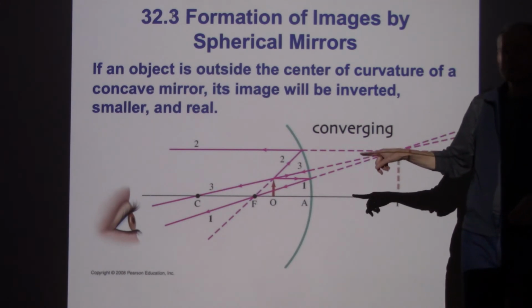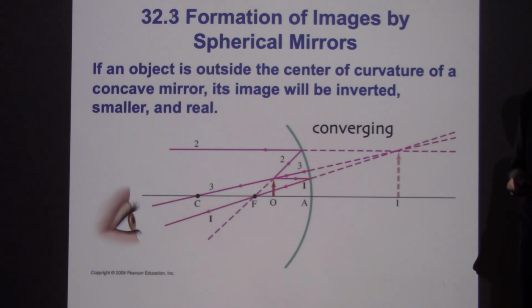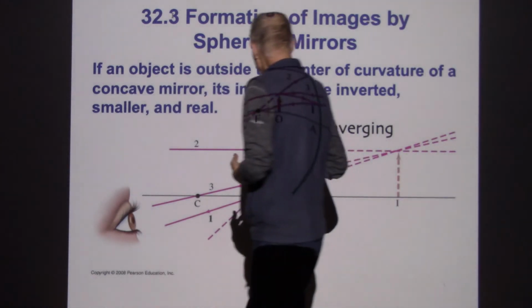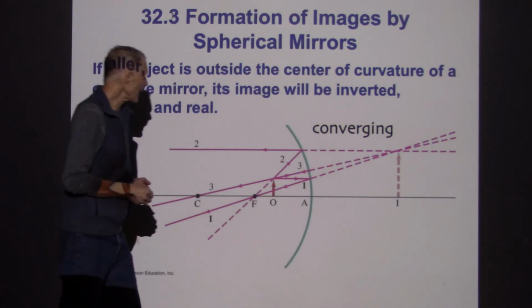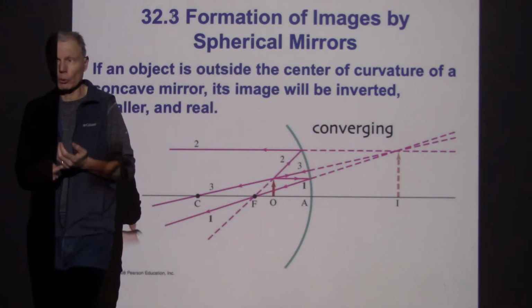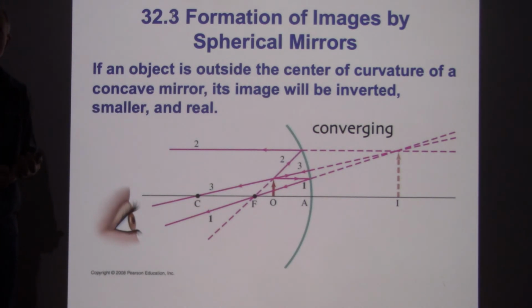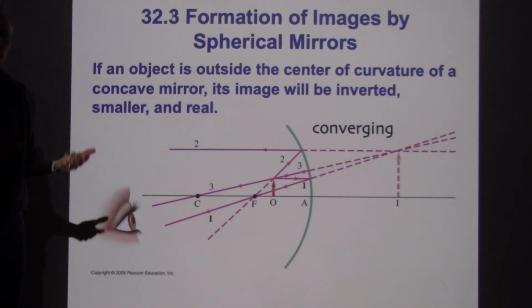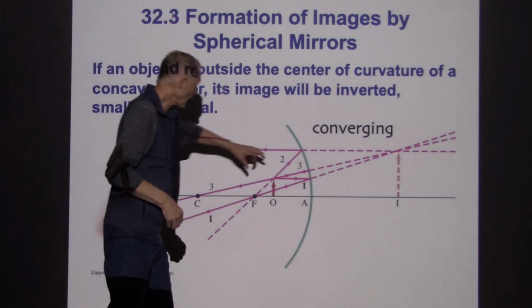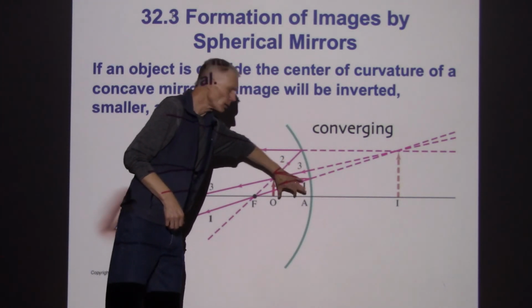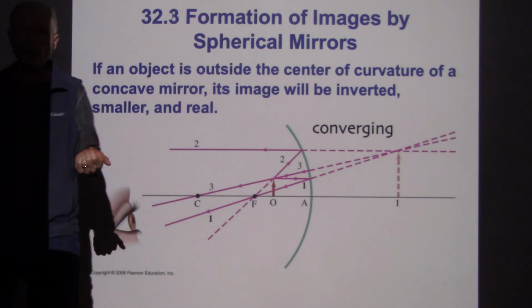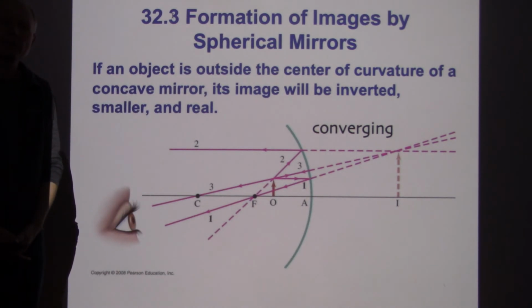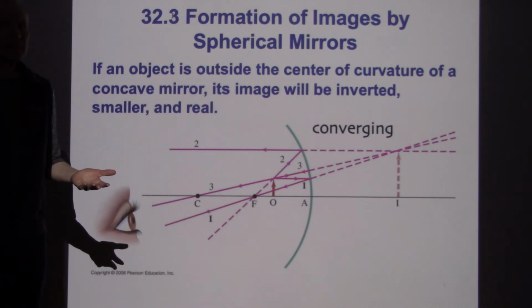Now, this is what the ray diagram looks like. If we ran the equations for this, how would that appear? If we're doing the math on this problem, the focal length would still be positive, because it's a positively curved mirror, it's a converging mirror. The object distance would still be positive, but when we solve for the image distance, we would find the image distance is coming out to be negative. So watch for that. The signs will take care of themselves.